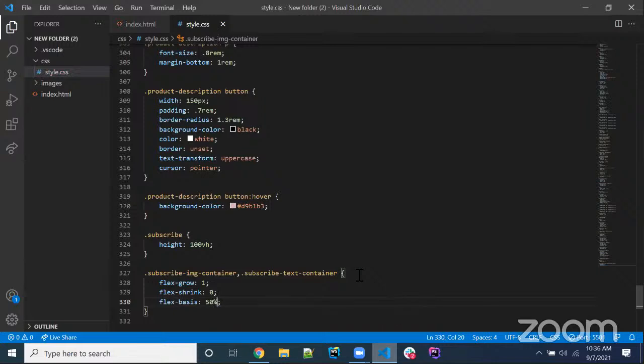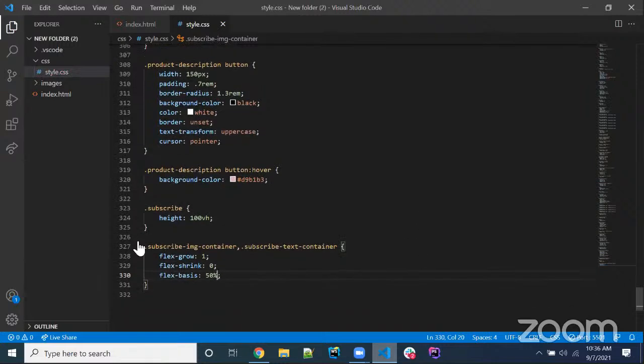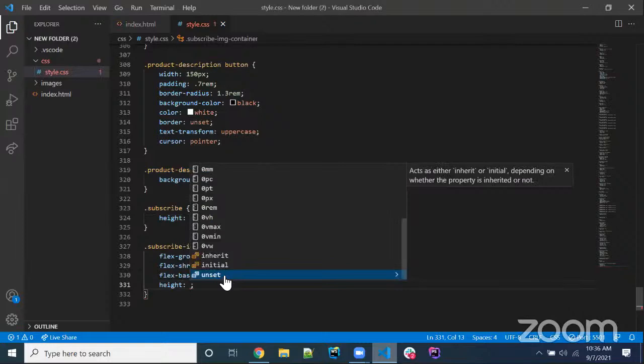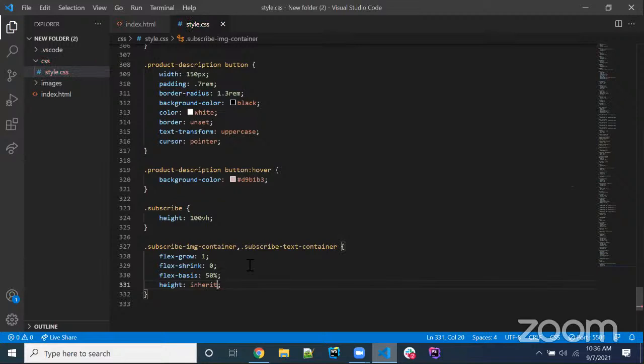So that way they would take the full height of the container. Okay, I will also say height, because I want them to take the height of their parent element. So I could say height inherit. So they should inherit the height of their parent. That's what this stands for.